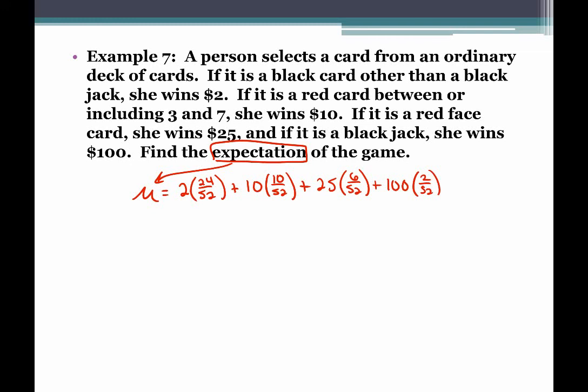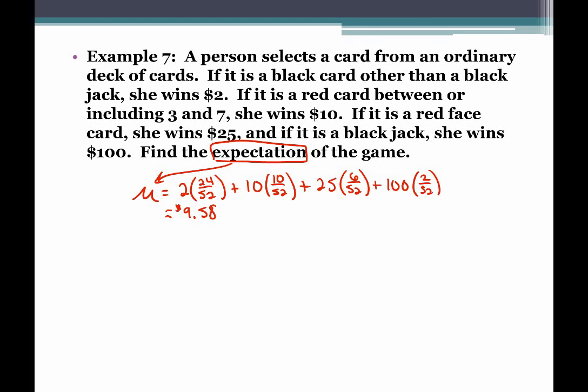So if we keep playing this game over and over and over, just for time's sake here, guys, we would end up with $9.58. Now again, we have to get it out of our brain that our average or expectation needs to actually be like $2 or $10 or $25. It doesn't need to be a whole number. It doesn't have to be one of our outcomes. This is on average. So if I played this game over and over and over and over, and I found the average of my winnings, this is what I would expect. Because not every card wins something. I'm not going to win every time.